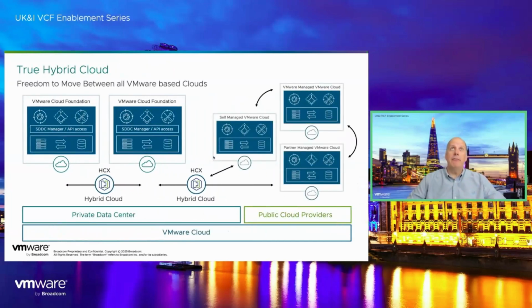Not only does it migrate from an older environment, or from KVM or Hyper-V, once you've got vSphere Foundation, it allows you to rebalance data centers or environments. So if one is running really hot, say at 80, 90% utilized, and you've got another data center, another availability zone, running at 20, 30%, HCX allows you to migrate workloads around to provide a more balanced heat map. Rather than running one data center at 80, 90% and one at 10, 20%, you can move workloads around to get them both balanced at around 50% utilization if you want.